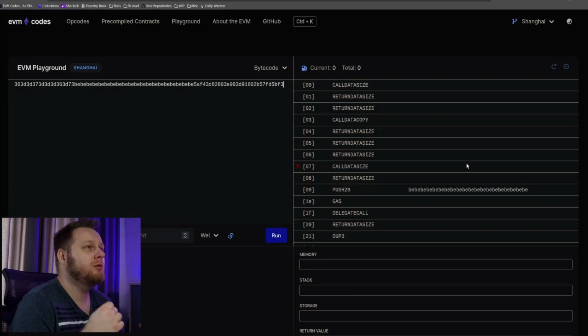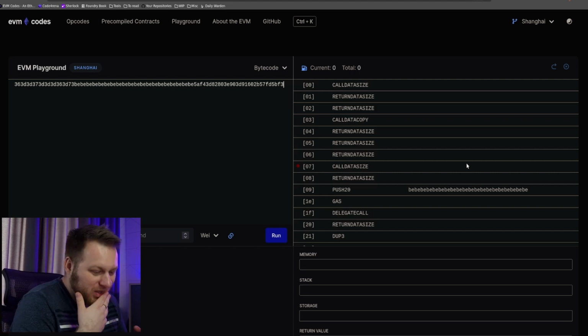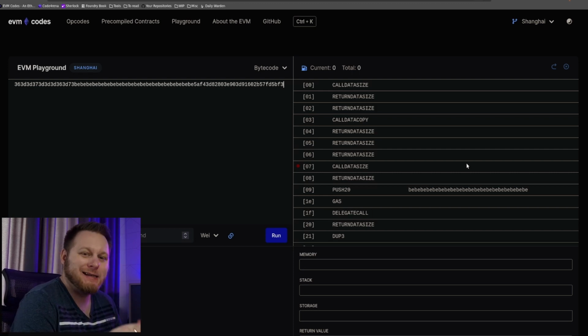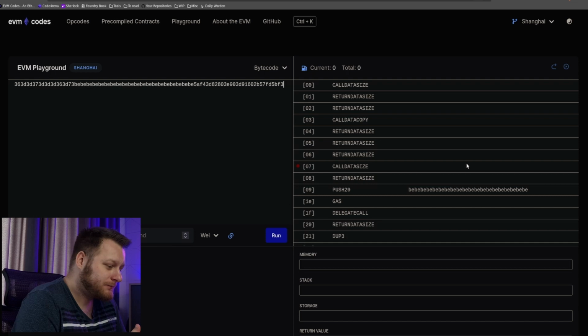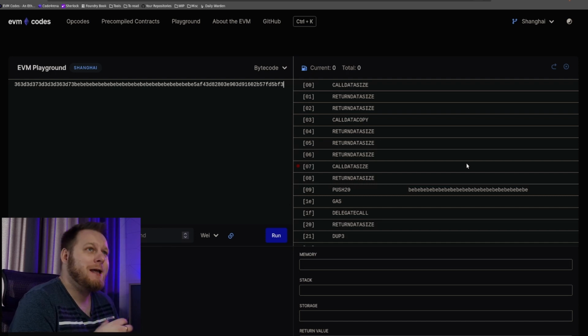In case you don't know what proxy contracts are, those are contracts that allow you to have a single address that can be upgraded because of the use of delegate call. If you remember from the previous episode, they are using delegate call, and what delegate call is, it's just borrowing the code of a different contract while the storage variable and address stay the same.